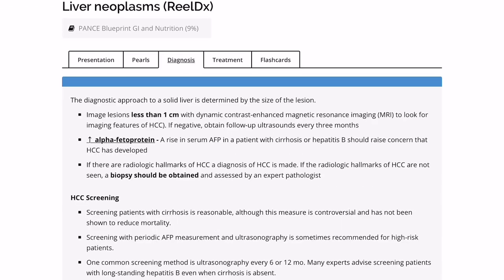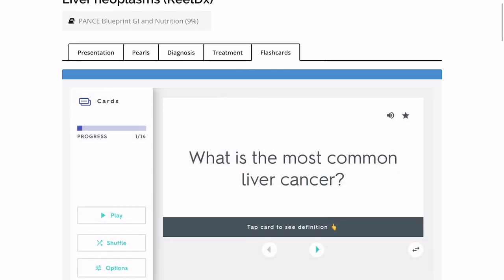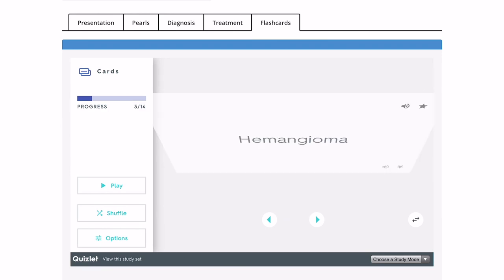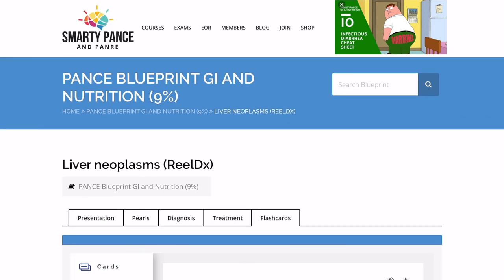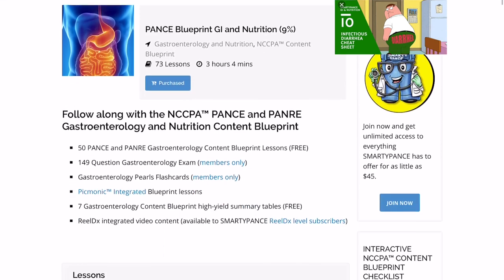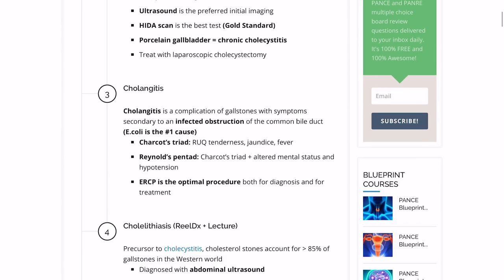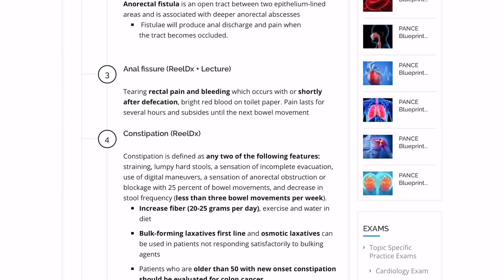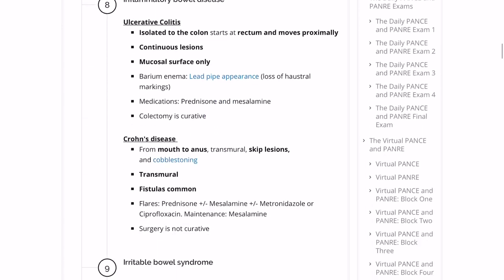It also has pearls — basically the pearls that they offer. And the flashcards — I really use the flashcards, they are awesome. They always have the keywords and buzzwords you need for your exam. So when you're taking your exam and you're looking for that buzzword or that symptom that's going to clue you into the right diagnosis, SmartyPANCE flashcards always have those key words and key symptoms that will clue you into the diagnosis. They're included with the membership that you decide to purchase.